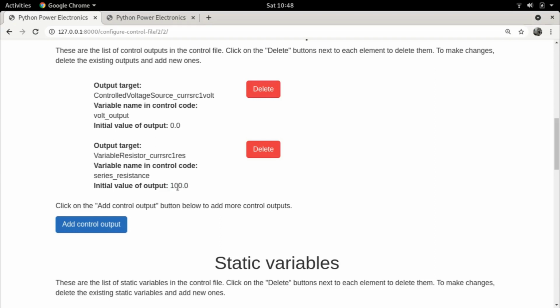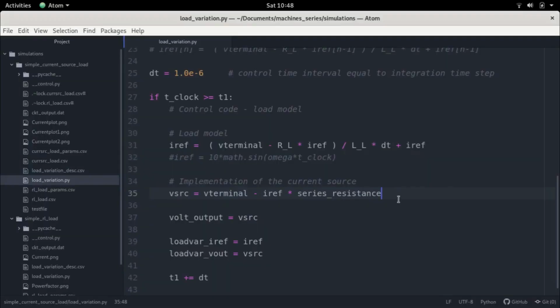However, to set such a value arbitrarily is not advisable. This variable resistor, even though it seems like it plays no role at all, can actually impact the stability of this current source. And depending on the stability of the current source, your entire load model will be affected by this one resistance itself. Right? Now, I'm going to talk about this in the next lecture, as this lecture has already gotten pretty long. In the next lecture, we will talk about how we should choose this series resistance, what are the impacts of choosing different values of series resistance, and why this is important in a simulation of an electrical machine.